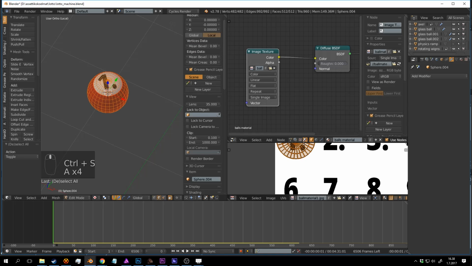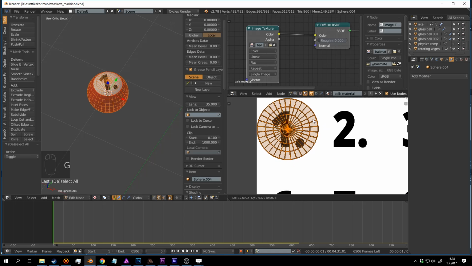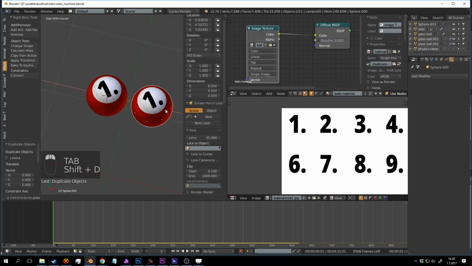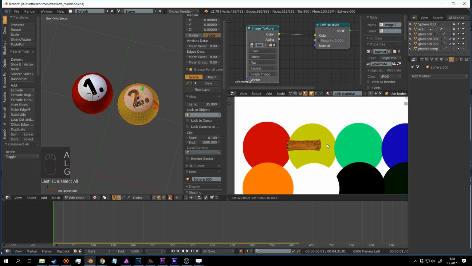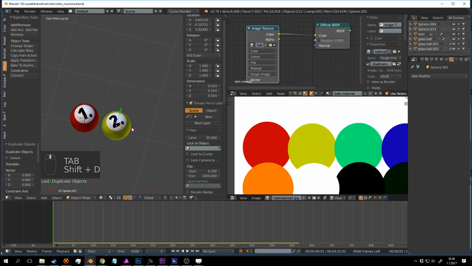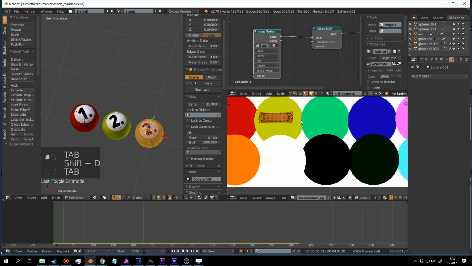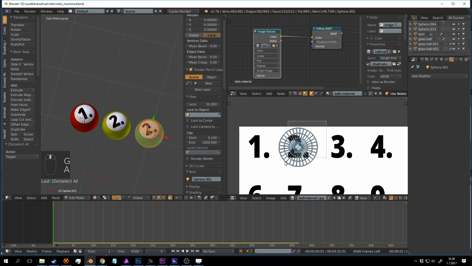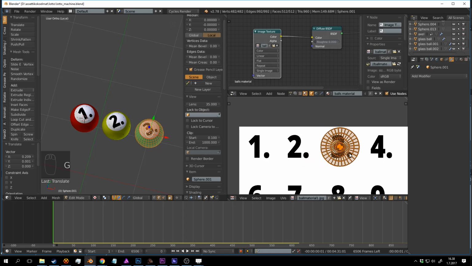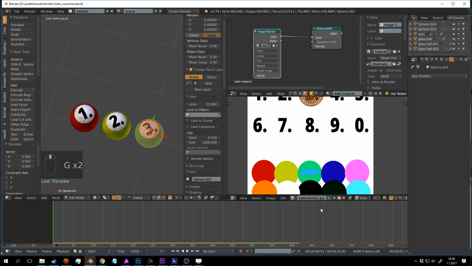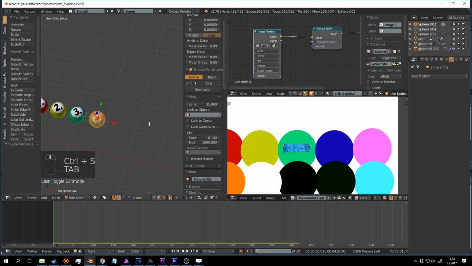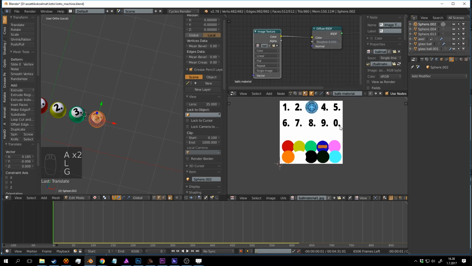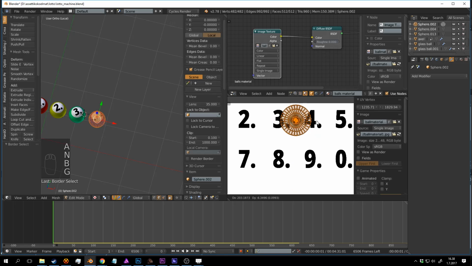Maybe I edited it a little bit. So move this so it's in the center, and then I just duplicate this one and move it here, this one, and then this coloring here, and then duplicate again. This is, by the way, the similar way you do billiard balls. Actually, it's in English pool, I think. Pool, whatever, but it's in English pool. In Finnish we call that game billiards.